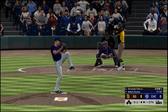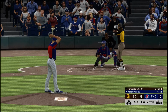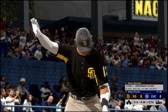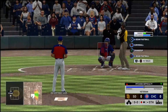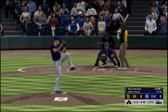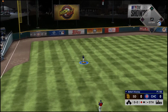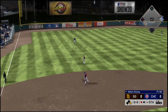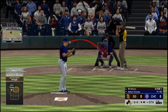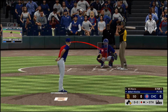And now pitch on the way. 1 ball, 2 strikes. Got him. And that's 8 strikeouts now for him in the ballgame. And in steps Manny Machado. First offering on its way. And the Friars are into the hit column. The right fielder, number 4. Now a quick move here to step off and look the runner back.